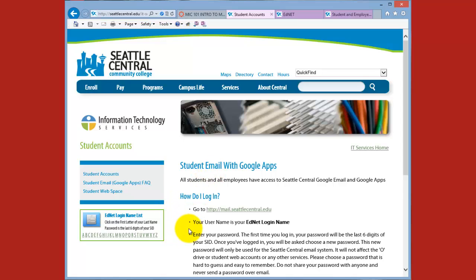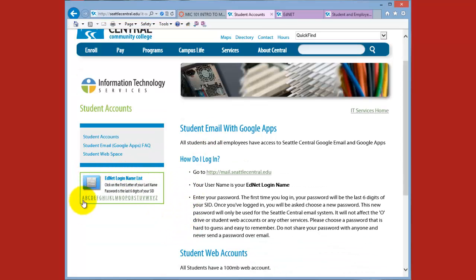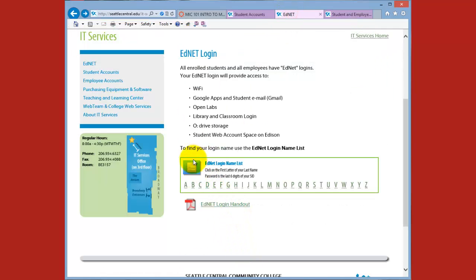Then you will see a little green box saying EDNet login name list. So this is a list of the alphabet. You will click on the first letter of your last name.